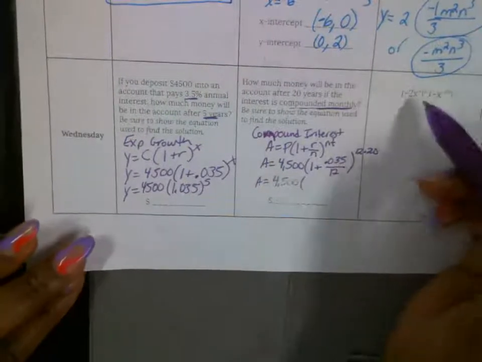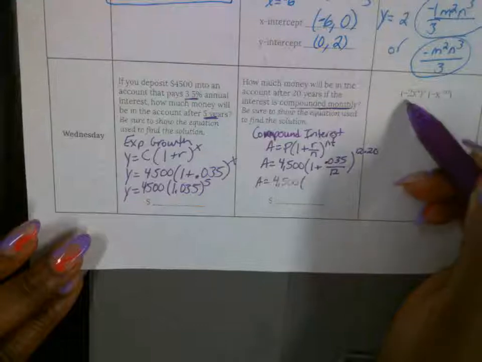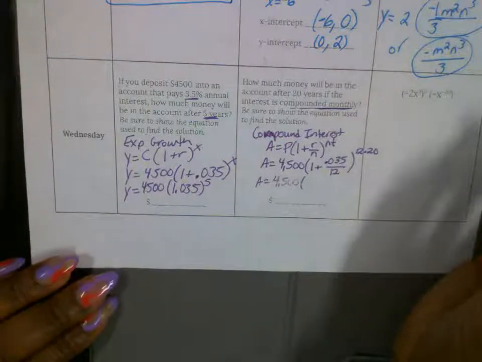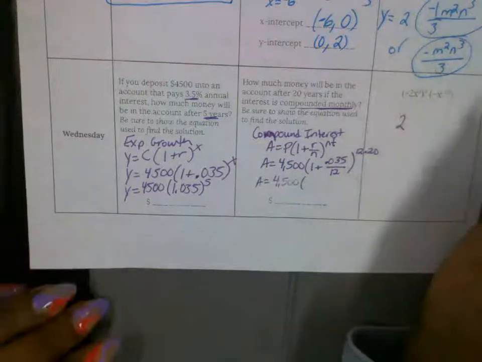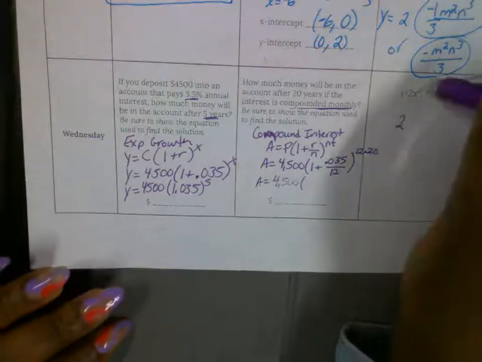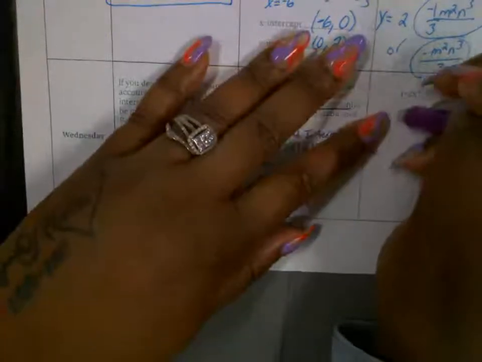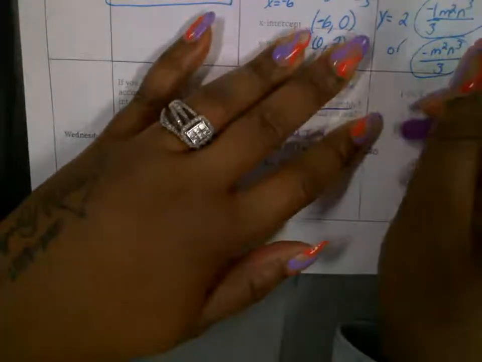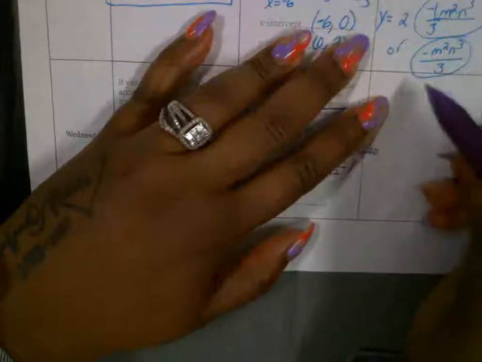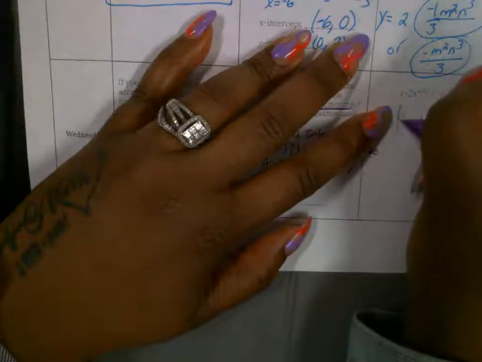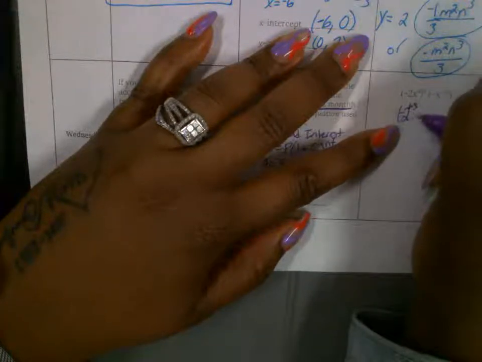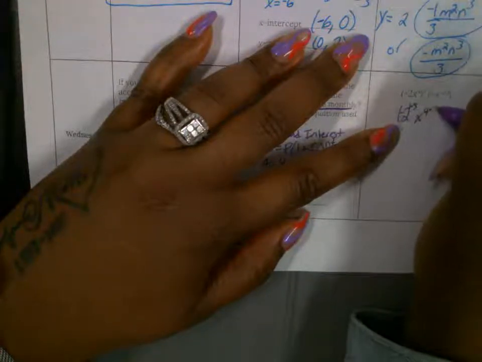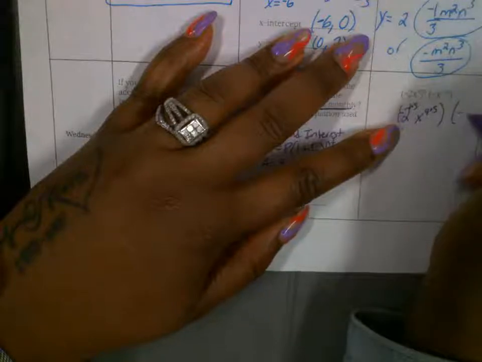Okay, so the last one, let's multiply. Multiply the numbers together. This is -2, this is -1. What's -2 times -1? +2. Negative times the negative is a positive. Oh, we got a power. So we got to do the power of a power first. I didn't see that little 5. So we got to do this part first. So this is going to be -2. We got 1 times 5. And we got x to the 4th times 5. Bring this down.